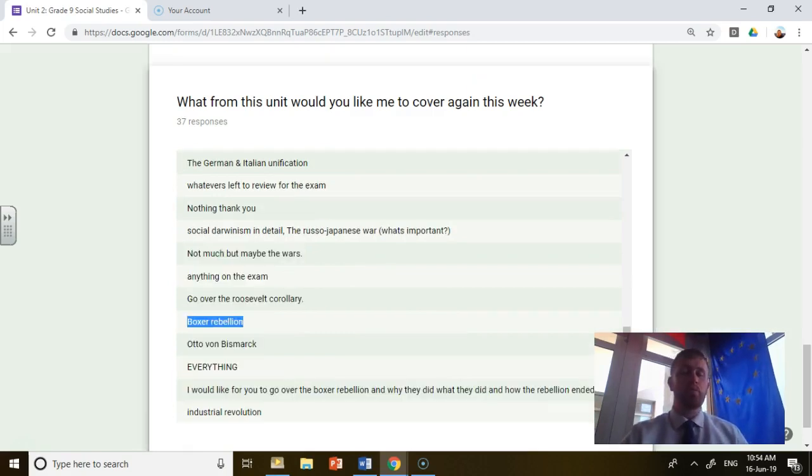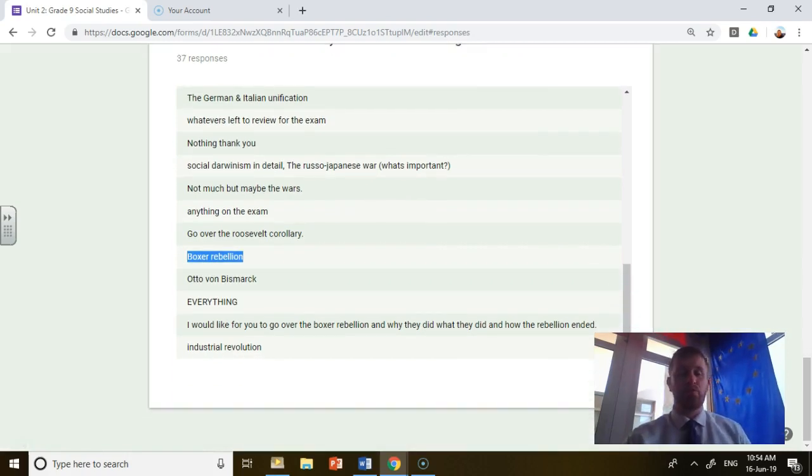Same with this one. The Boxer Rebellion is what you have right here. You've got the young Chinese men who do not like this outside influence from the British and every other country coming in, and they're going to fight against this as a way of preserving what they view as traditional Chinese ways of life. Okay, so they're going to be doing kung fu and stuff in the street, which Westerners say looks like boxing, thus the name, the Boxer Rebellion. They're going to attack churches and missions primarily because these are the single largest institutions of Western culture inside of China. Ultimately, the rebellion is going to be shut down by all Western countries together, and that is the end of the Boxer Rebellion.